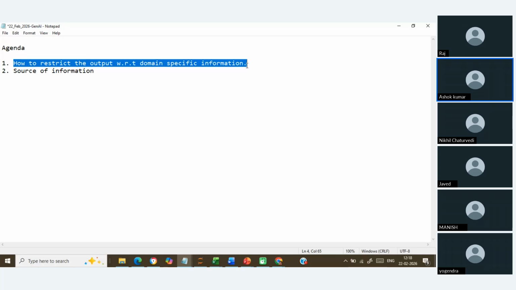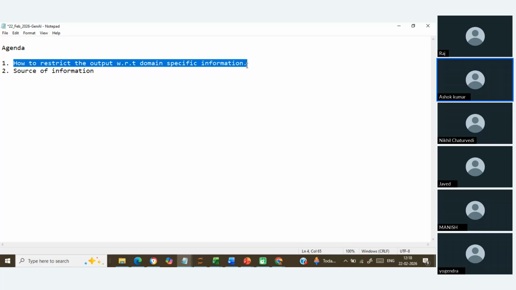Large language models are trained on huge datasets and they have huge information, but it depends on you how you are going to utilize that information. There are certain cases in my organization where initially they asked us to restrict the output with respect to different domains. If the question is asked from another domain, not from the organization's domain, it must not provide the answer.